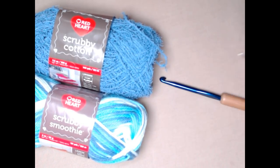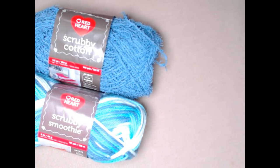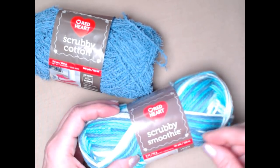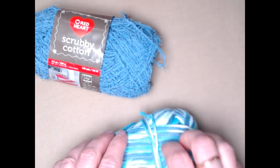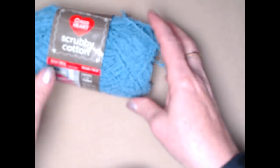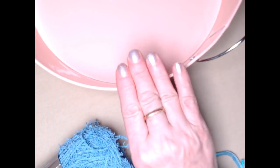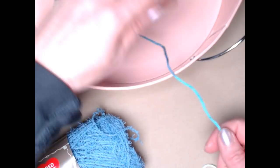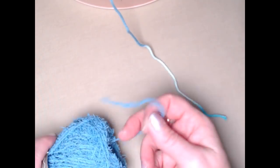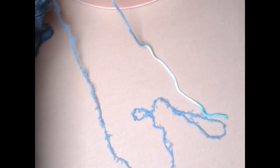Super easy, not much that you're going to need. All right, let me pop on my glasses so I can see what I'm doing. All right, so I'm just going to go ahead and pull the outside off my scrubby yarn and pull from the outside. And something that I do when I'm using 2 strands is I have this little bucket tin, and I just throw it in there and then I can just pull from that bucket tin. All right, this one's coming from the middle, so hopefully it will still come that way.